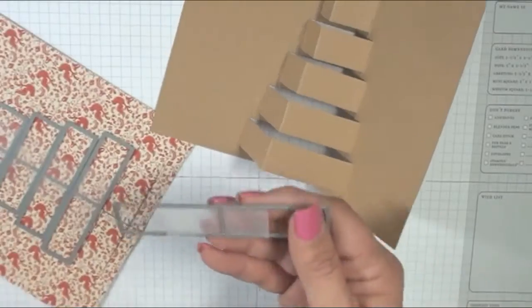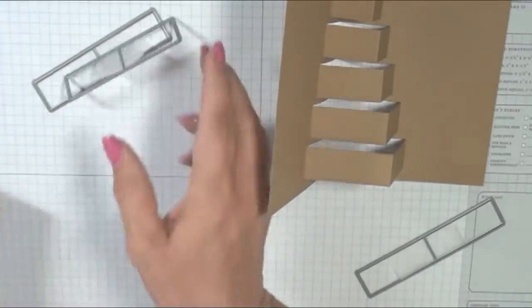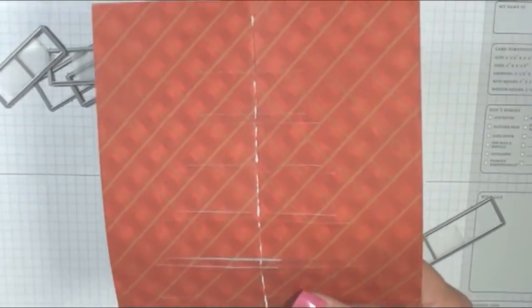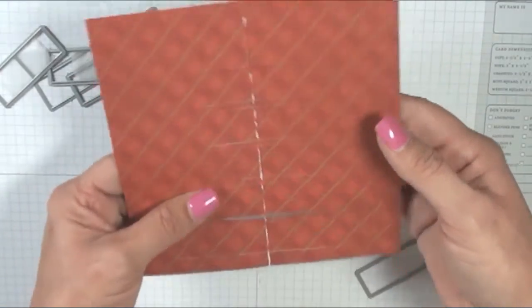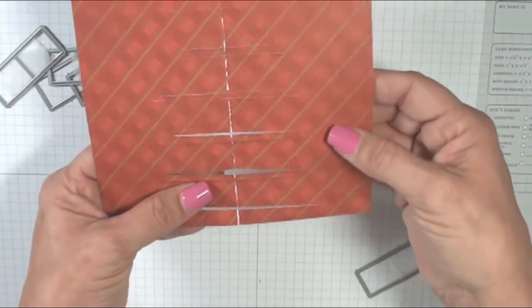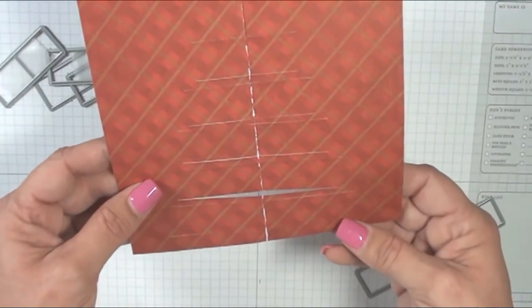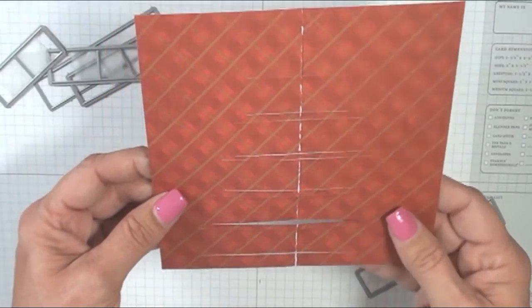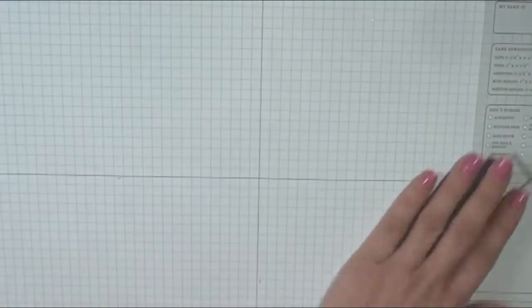So when you pull your dies off here, this is where the fun part comes in. And this is, again, where you really want to watch your pattern paper. You can go ahead and trim all of these down if you want with your paper trimmer, and then just go one at a time so they're 100% even. So let's go ahead and do that.